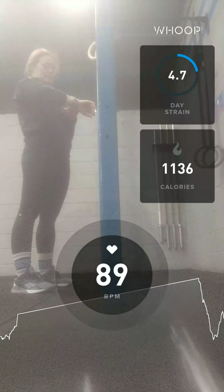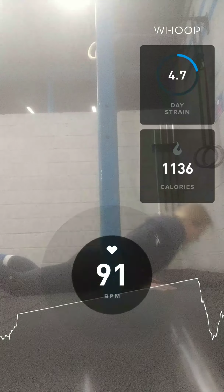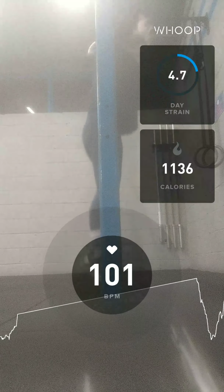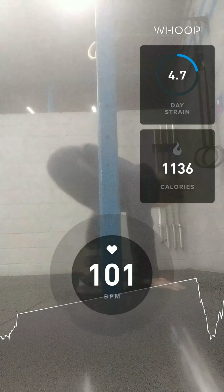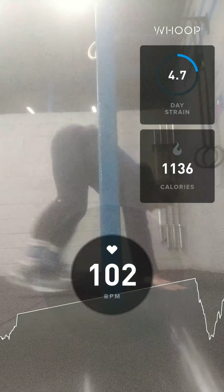Seven into burpees in 3, 2, 1. Off you go. Keep a nice pace and maintain the whole way through. Bend tight to the floor, nice joint. Really tight.